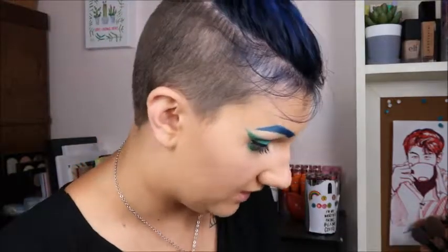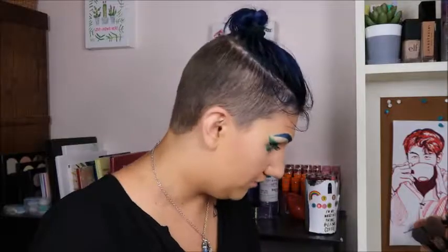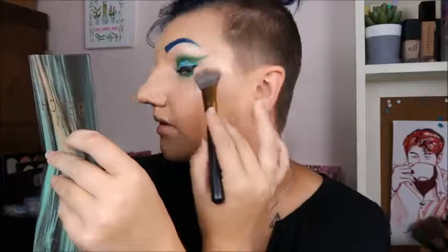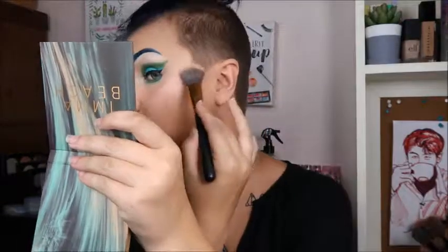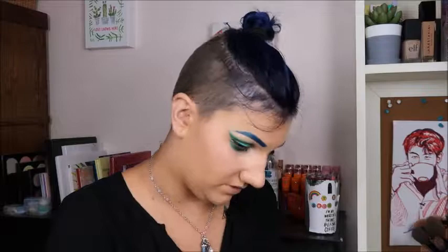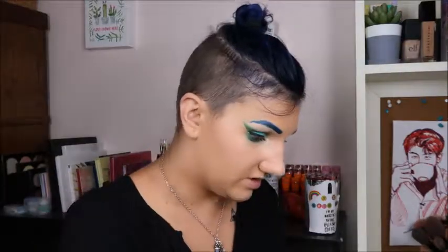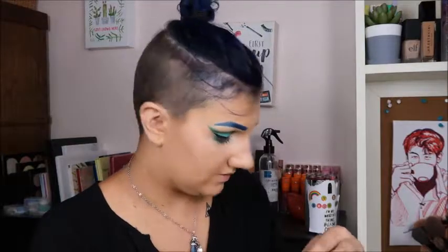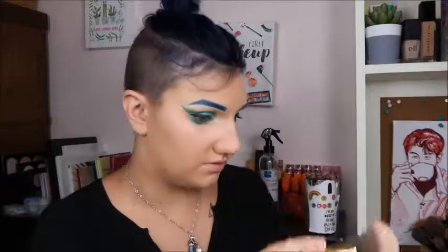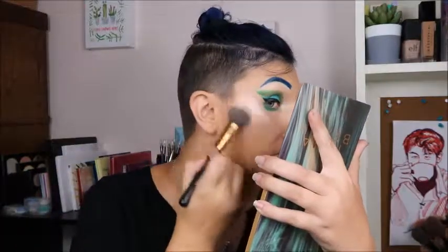Yeah, this reminds me a lot of the Wet n Wild one. Where is my mirror? That's what it looks like. It's not nearly as blinding as the Wet n Wild one, not gonna lie. It's more like just glitter. And then try this one, which is the pressed highlighter in Tiara. Other side of the brush. Take that. Oh, not on my pants. God damn it. Oh my gosh.